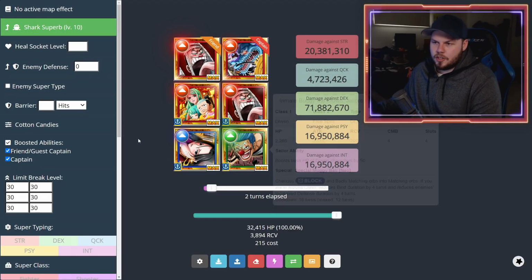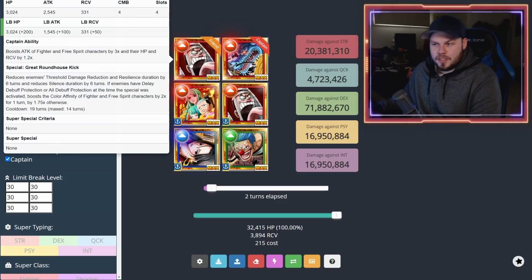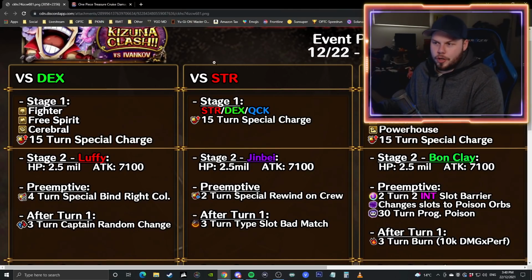Obviously the damage is a bit skewed because the map effect for KIZUNA is not active. This guy, Mr. 2, will be a 5 times captain for Rainbow all characters during this quest, so keep that in mind if you want to team build around that, which we'll be looking forward to in this video. So let's go ahead and have a look at the strength variation now.